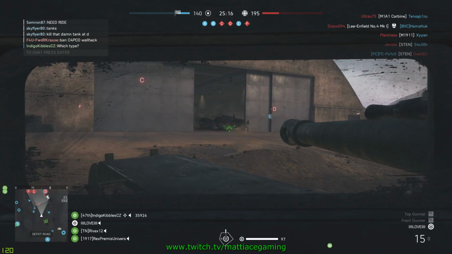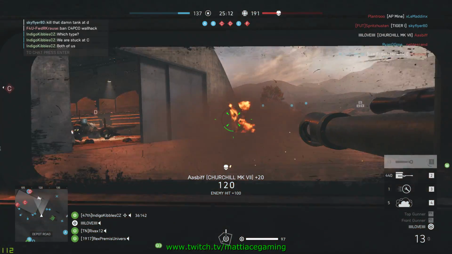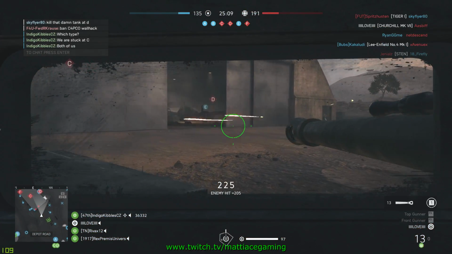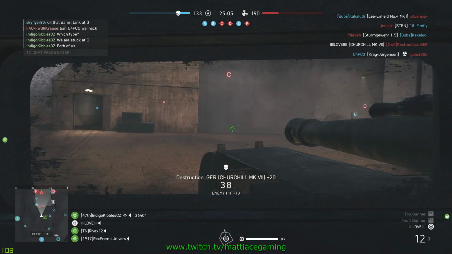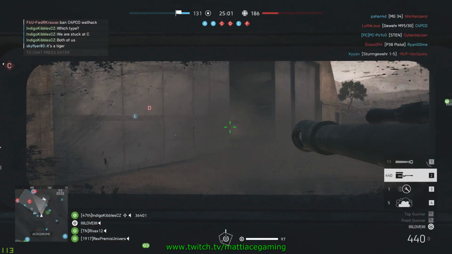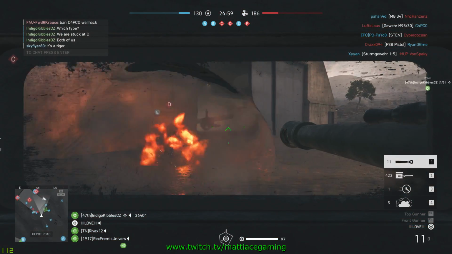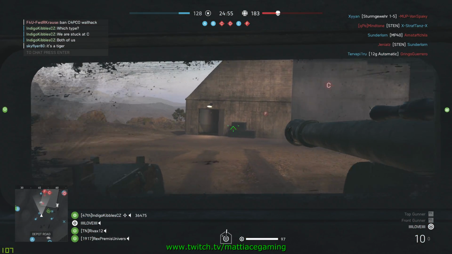Now, one of the most deciding factors to whether or not you're going to like tanking in Battlefield 5, if tanking is your playstyle, is going to be your choice of a tank. You have 5 choices for the Allies and 5 choices for the German Empire. And this one, the Churchill MK7, is the one that I would recommend you to use if you wanted to play a heavy tank while being part of the Allied forces, but you really value having a turning turret.